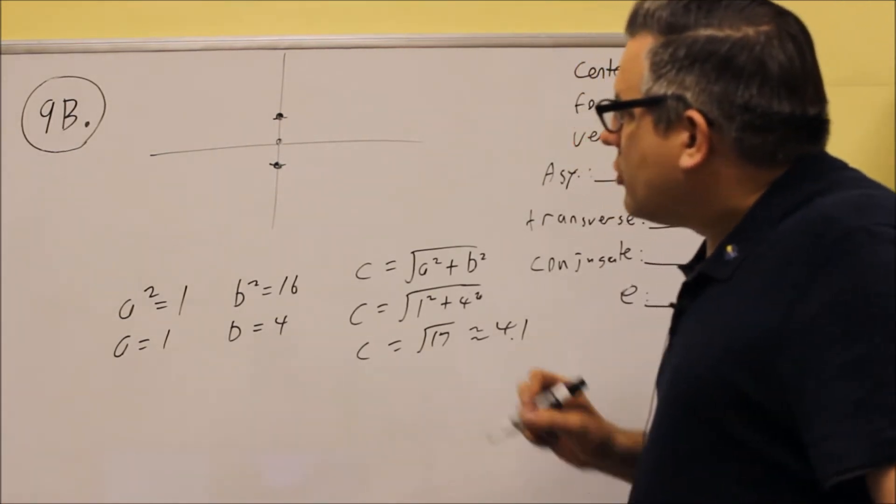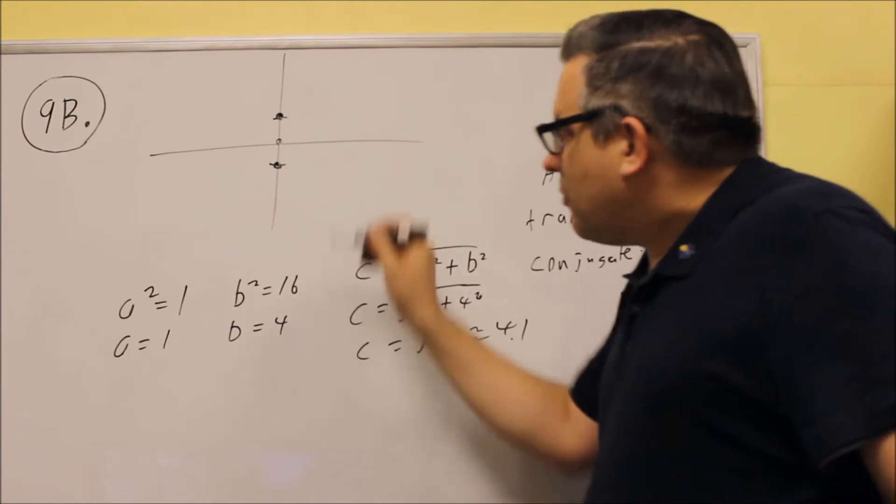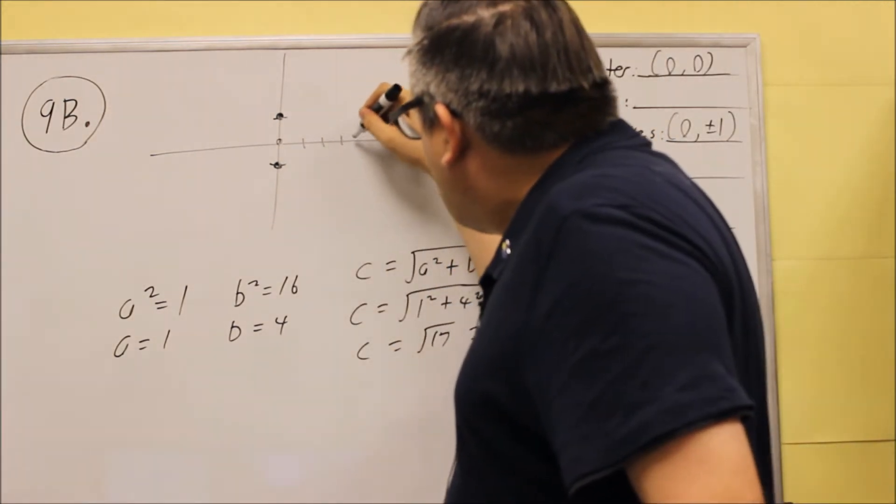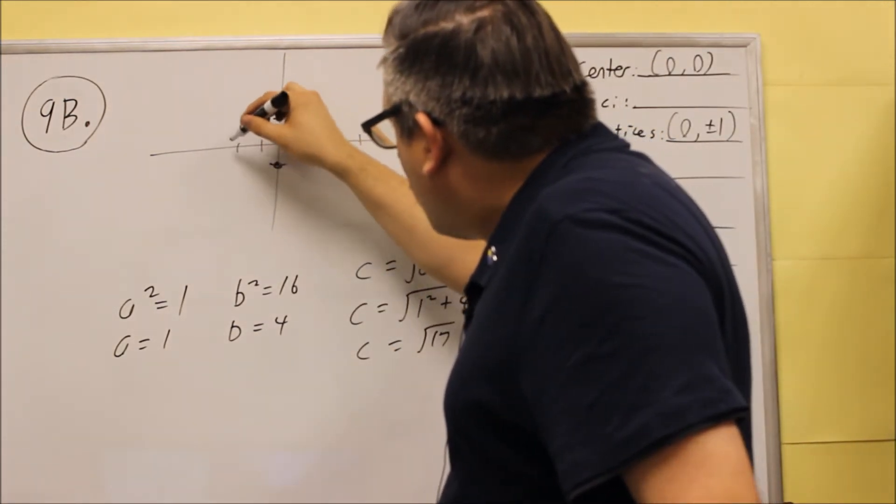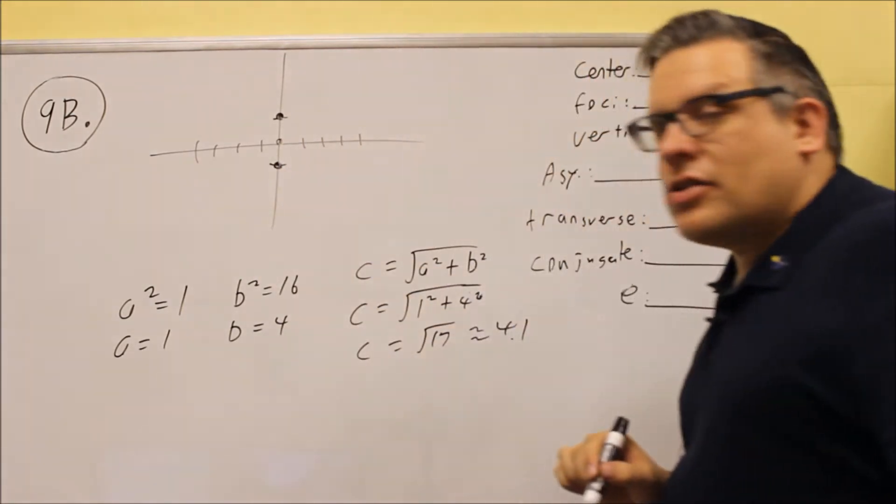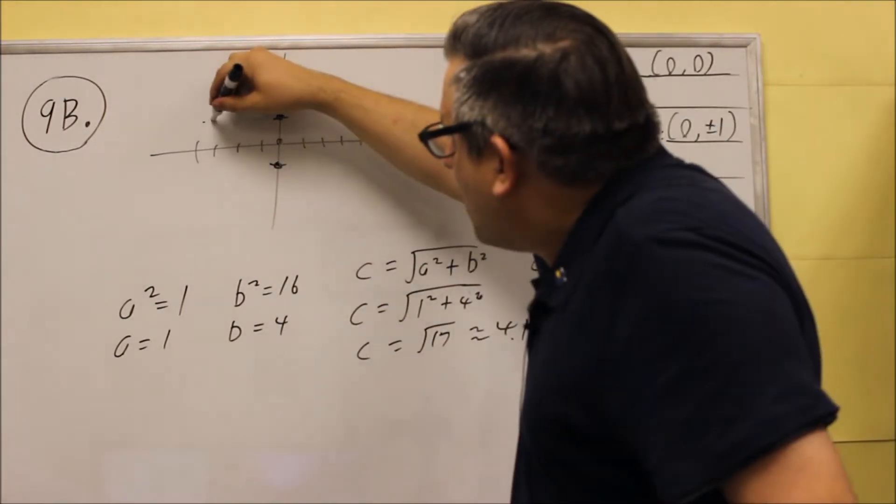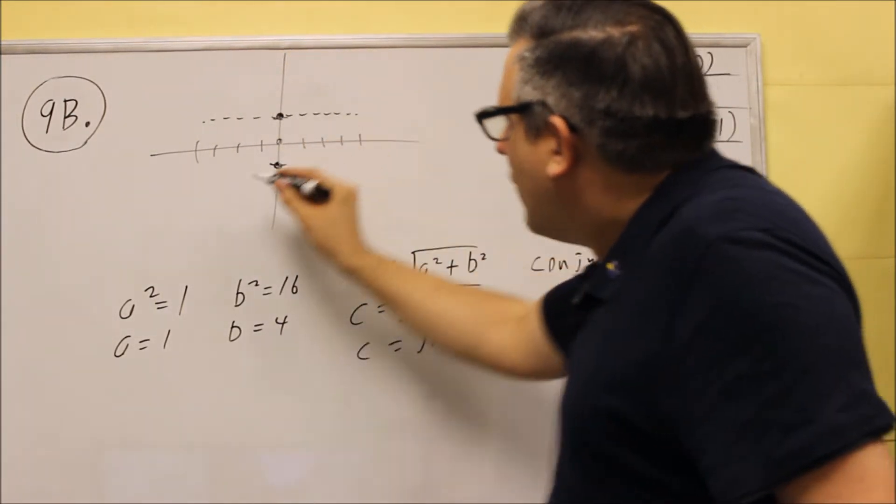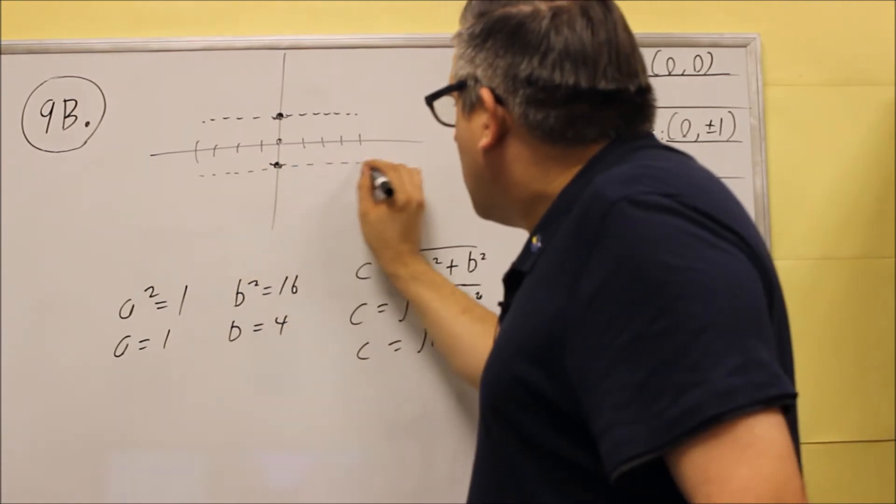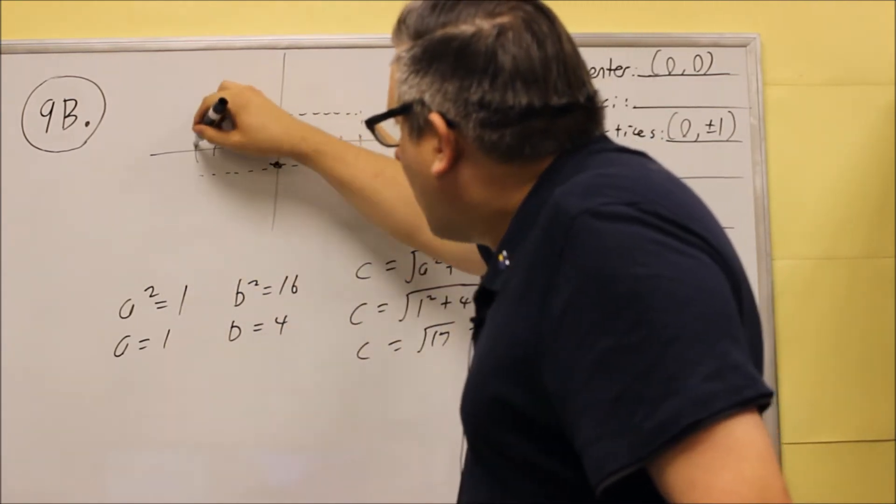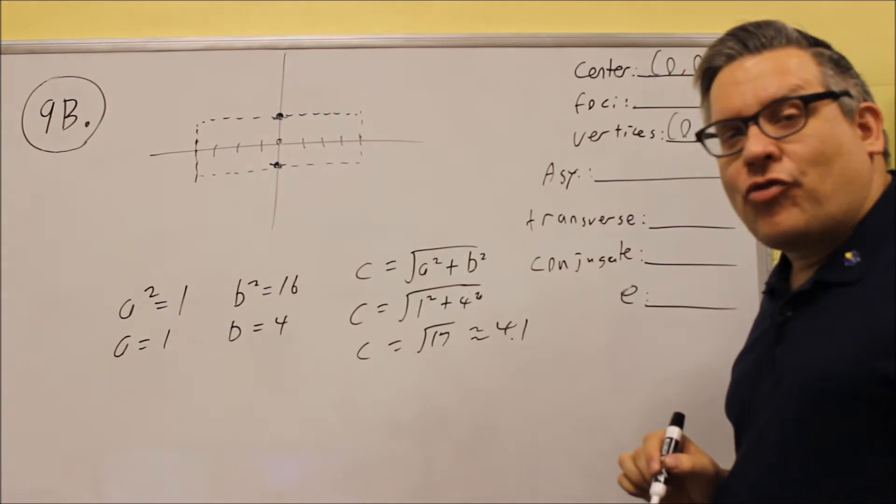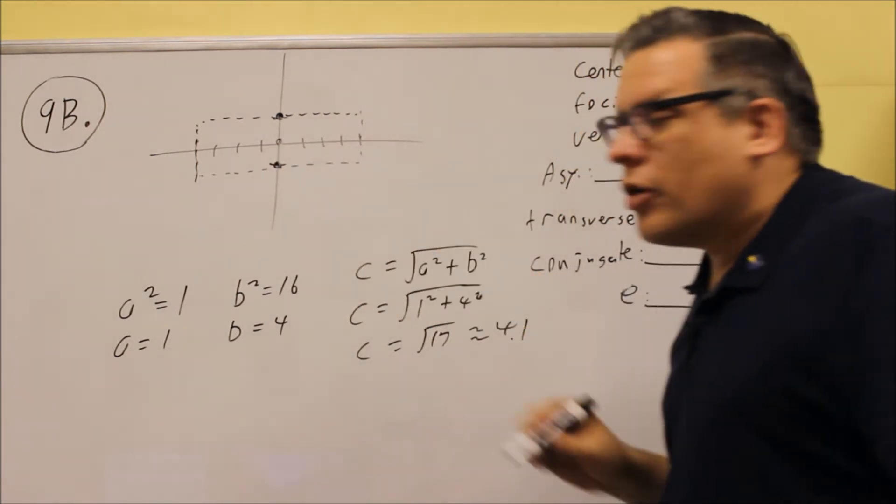Next, we're going to do the b. Now, the b is 4. We go 4 to the right, and we go 4 to the left. Now, what that does is that will create dimensions for your box. The box, we have it going across the top here, and we have the sides right there at 4, negative 4. So, that's going to be your completed box.